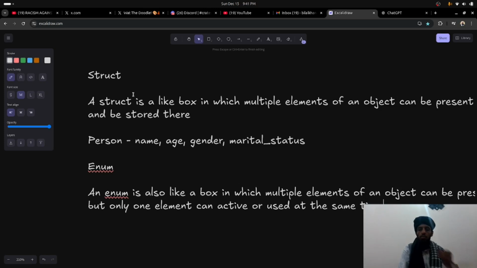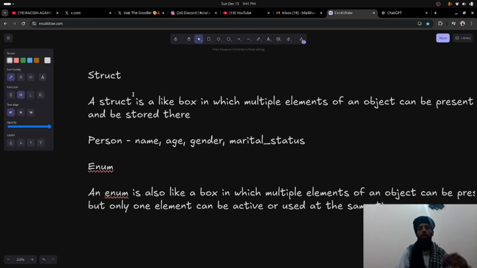So the enum will also store multiple values or elements of an object, but only one element can be used or active at one time. It will not show you all the information.